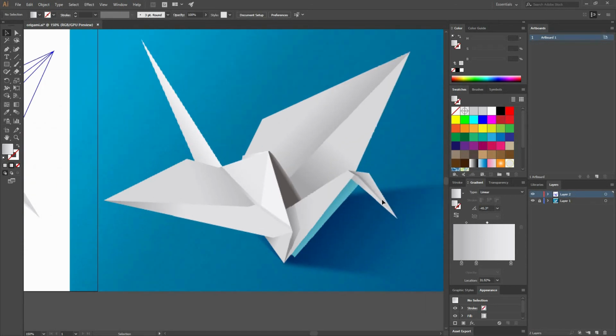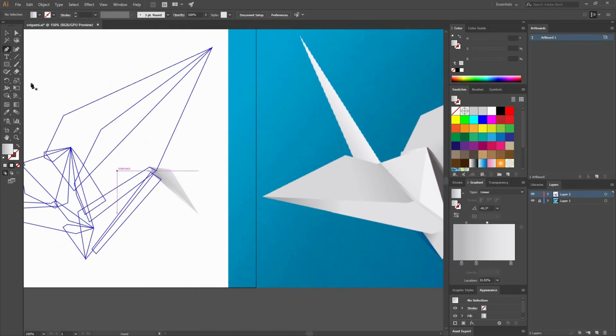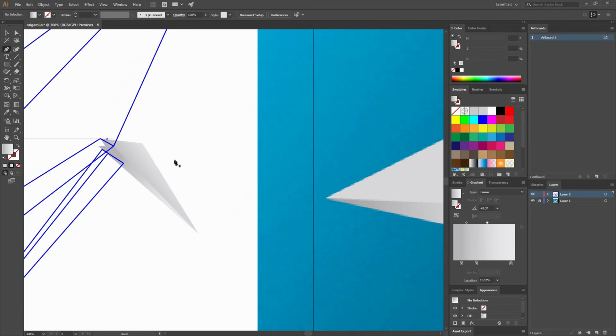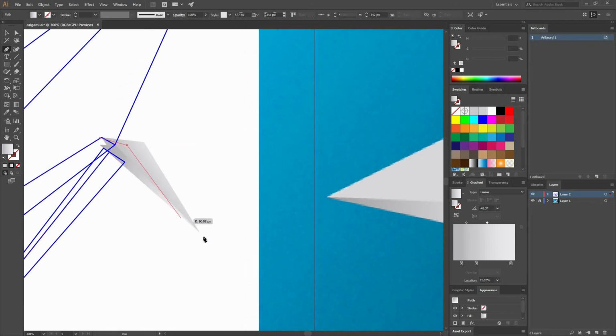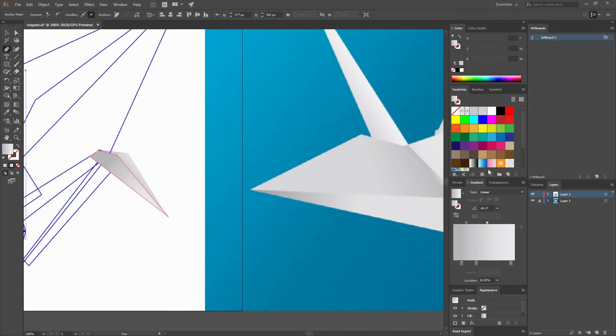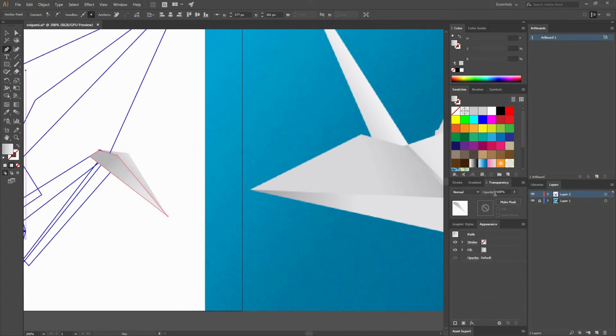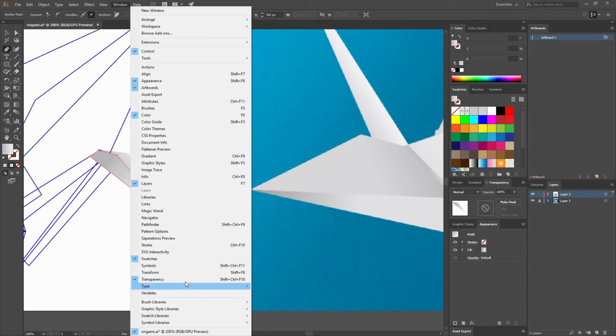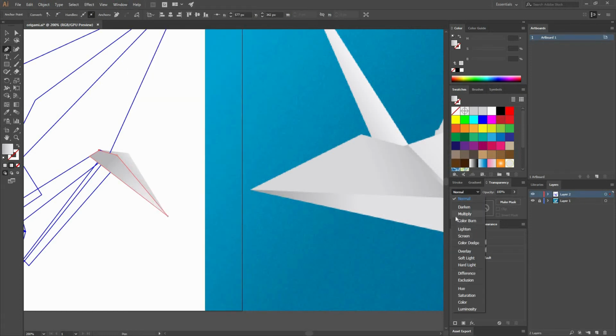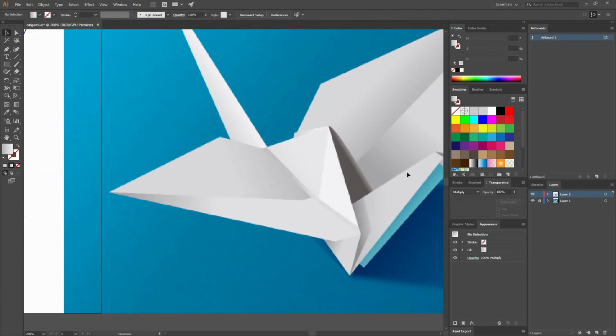Now that I have that one, I can see that there is a darker shadow right there. To create it, I'm going to go to my pen tool, or press P on my keyboard, and just make that shape that I just saw. Because the last thing I had was filled with a gradient, this one is now filled with a gradient too. Go to your Transparency window, and if you don't see it, go to Window, Transparency, or press Ctrl Shift F10. Here I'm going to change the mode to Multiply, and you can see the difference right there.